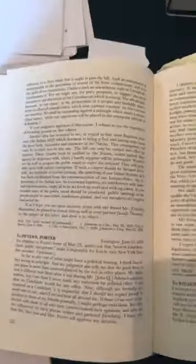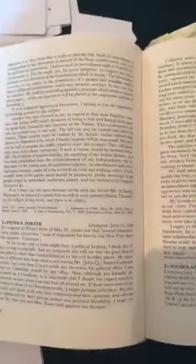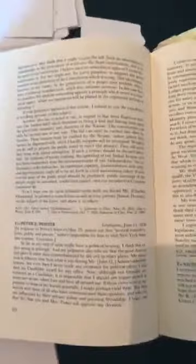These Native Americans were pushed west — it became an act of genocide. Many died on the way to Oklahoma, and many more died once they got there. Henry Clay opposed Indian removal, not because he necessarily believed in equal rights for Native Americans — in fact, he said of Native Americans that their culture would probably die out before much longer and it wouldn't be a great loss. His concern was that the United States had entered into treaties with these people, and that these treaties bound both the Native Americans and the United States. It would be dishonorable, a stain upon our national character; we would be judged badly by foreign countries if we violated those treaties — which is exactly what Andrew Jackson did.